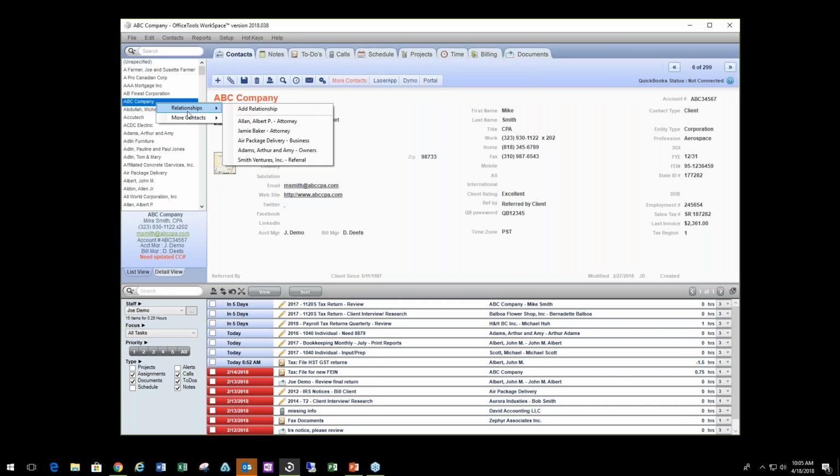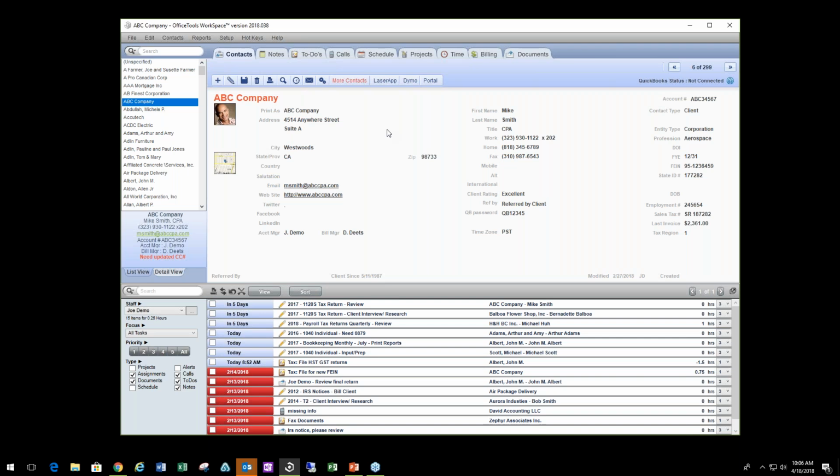So if I needed, for example, to send out a letter or an email, I can be very selective on which contacts are going to receive which letter, and with the merge fields and everything available in the forms screen, I can obviously make it very, very personalized for the contacts and the entities that will be receiving those letters.